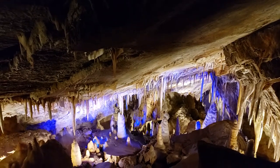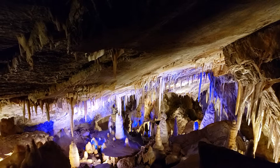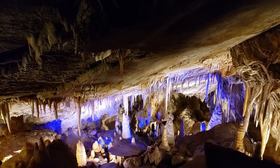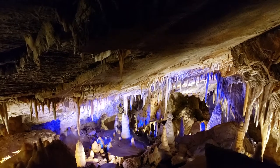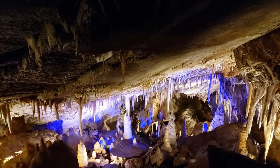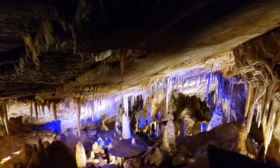Okay. Now, anyone who wants to come down for a closer look, maybe a quick picture without heads in the way, you're more than welcome to. I know how much people love their cave selfies. Keep in mind, pictures with people usually need the flash on, not auto. Otherwise, you tend to get lovely shadows in front of a lovely background.